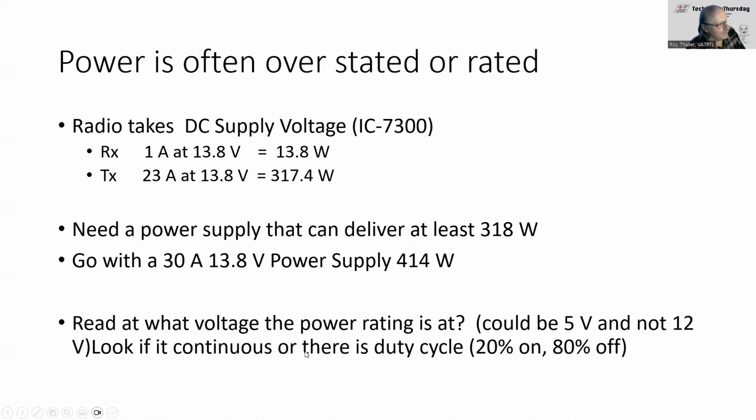And then also, you have to look at the duty cycle of the power supply. Is it rated for 30 amps continuous, or might it only be rated 30 amps for maybe a few minutes on and a few minutes off? So you'll have to factor all those things in. And it becomes particularly important when you're doing solar panels and batteries and trying to hook that up and make it all work for the longest period of time. And we'll cover some of that when we look at batteries.